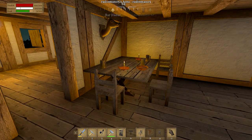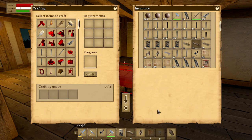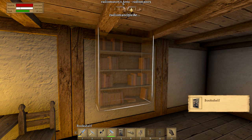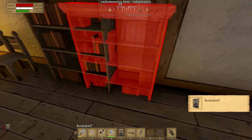All right, there we go. So it's very busy here, and here. A lot of research going on. Okay, some shelves. Oh, God, you gotta have shelves, right? This might be a short episode, guys. I don't know. Next episode, we're gonna get started on the next build. Oh, no. We need our bookshelves. Yes.